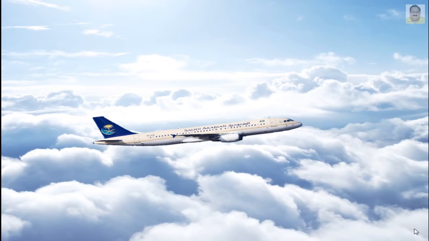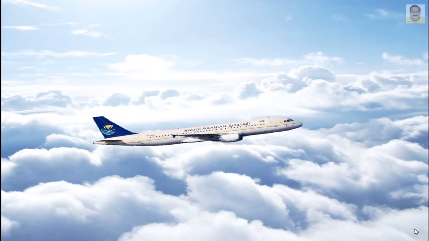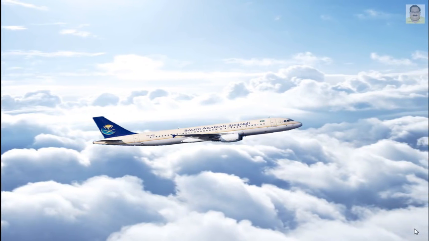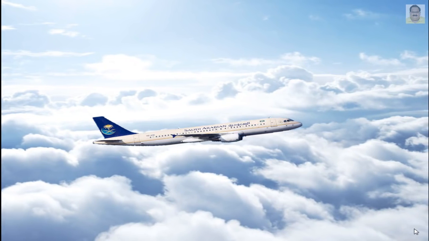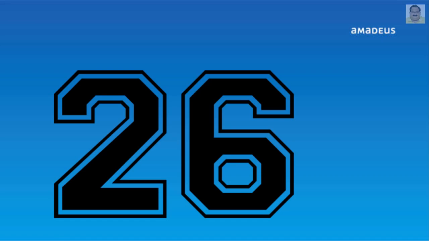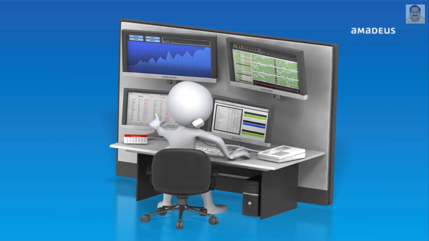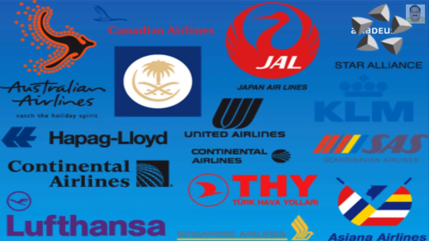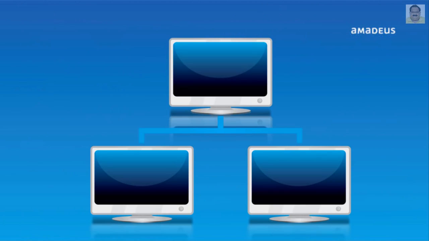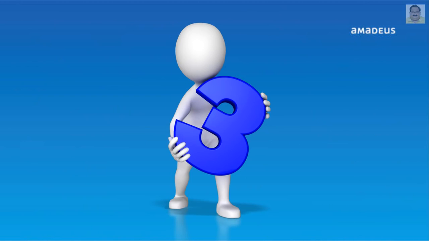Flights can be sold even if they are on request, or show a waitlist status on other types of Amadeus display. You can see up to a maximum of 26 classes of service in a direct access display. All Amadeus users can directly access the inventory systems of the airlines that have a direct access agreement with Amadeus. The link between Amadeus and the airline inventory system lasts for 3 minutes only.